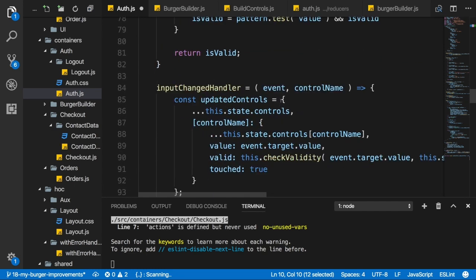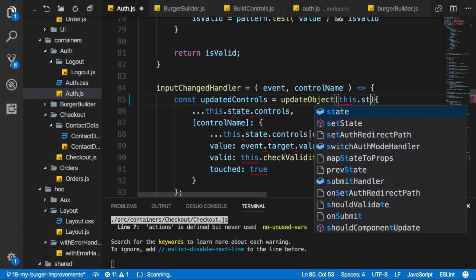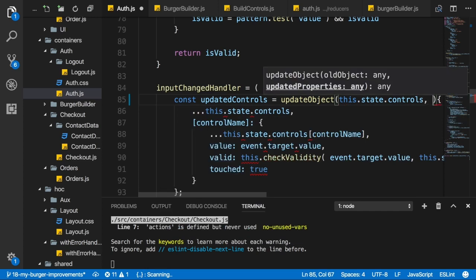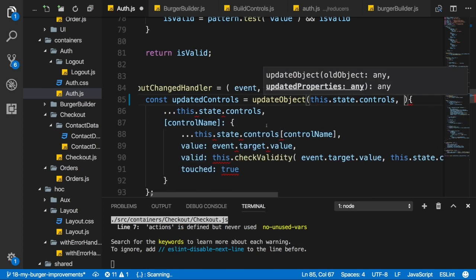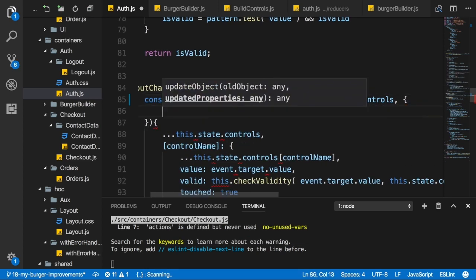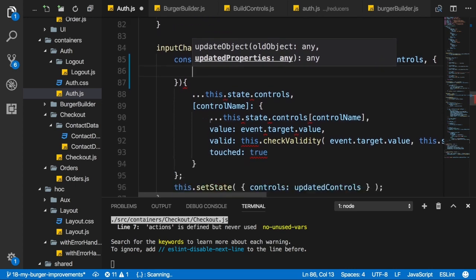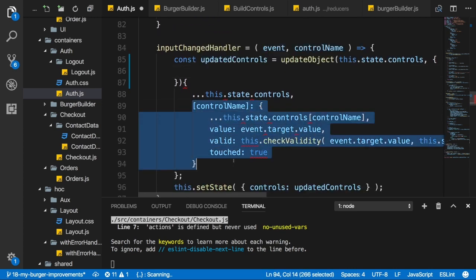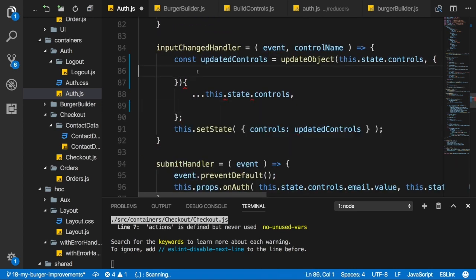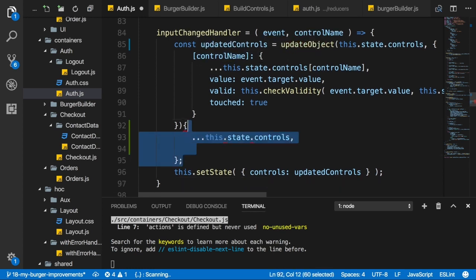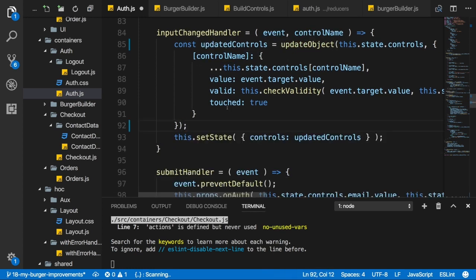Here I want to update my total controls. So I'll pass this state controls as the old object which I want to update. And then I'll pass a JavaScript object with the properties I want to change. And here it's this control name where I can just cut this code and paste it in here. Get rid of the old one. And in control name, I again update an object.